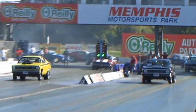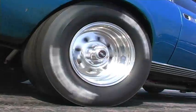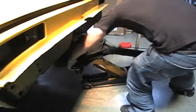If you're building a serious street performer, putting power to the pavement is a prime concern. A well-built rear end plays a vital role in making sure that happens. For our Project Swinger, a 1971 Nova powered by a GM LS3 crate engine, we decided to replace the tired old Chevy 10-bolt with something with a little more beef to it.